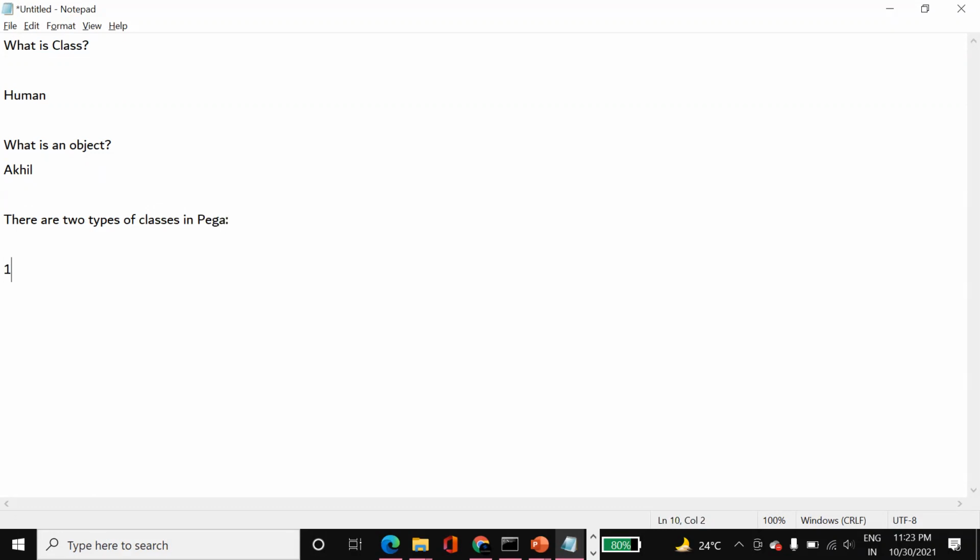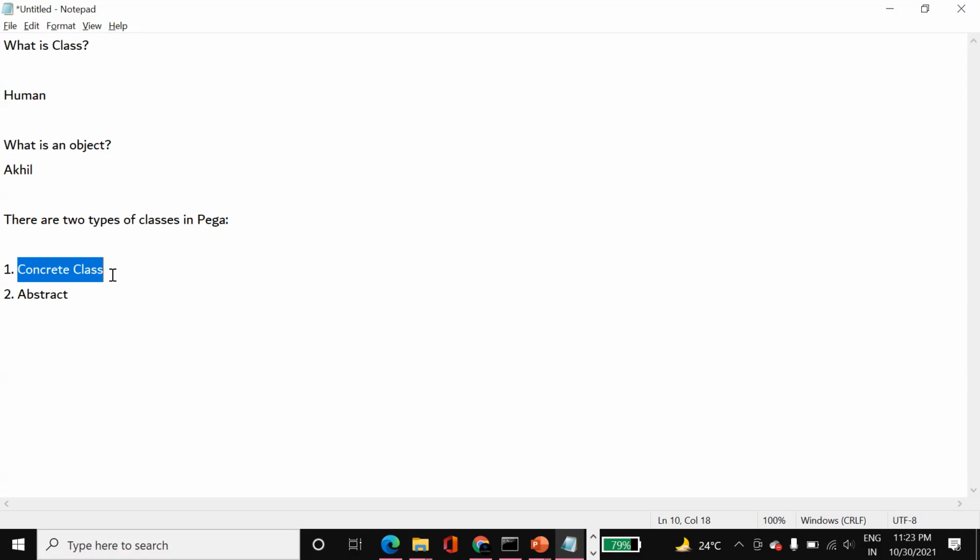One is the concrete class, and the other one is abstract. A concrete class is a type of class that has a database table mapped to it at the backend.